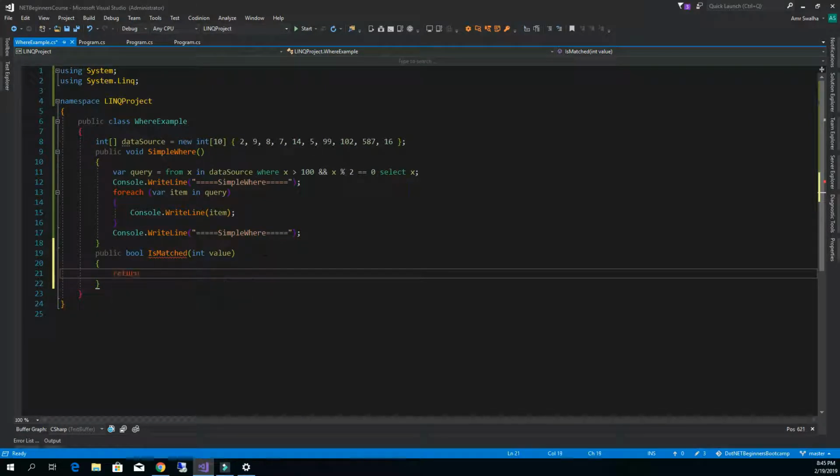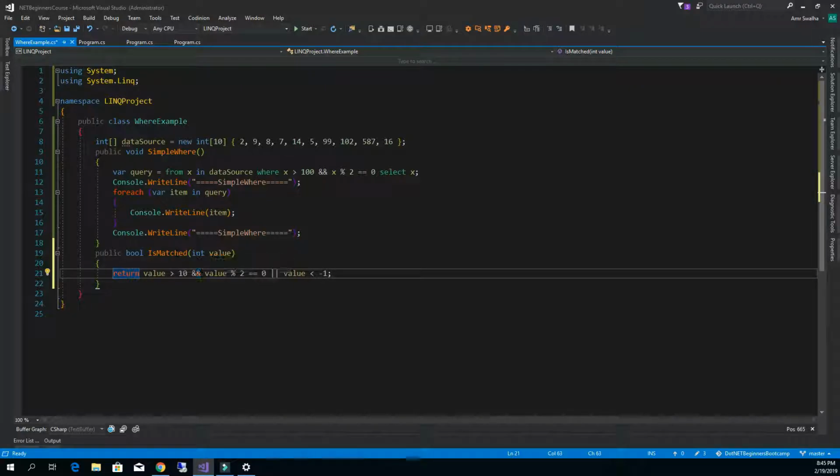What we want to do, we want to return a check, and if the value is greater than 10 and the value mod 2 equals 0, we can use also or. So let's use some ors. Let's say that or the value is not under 1, okay, or less than -1.